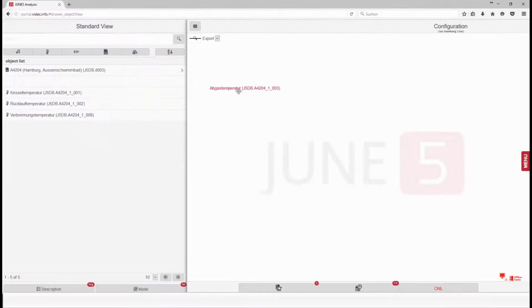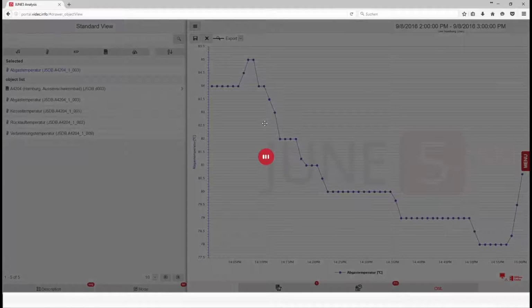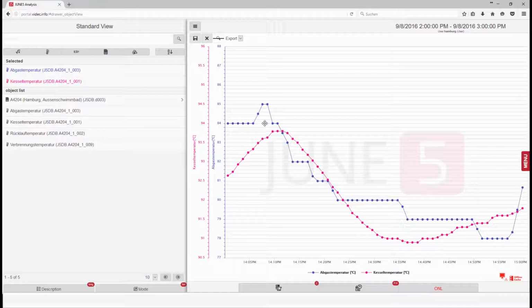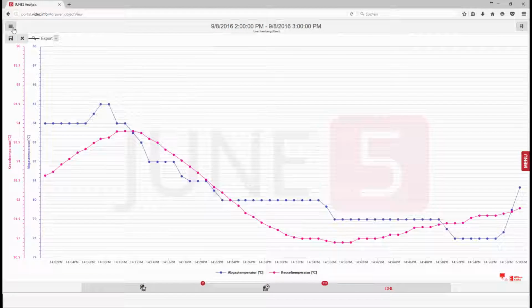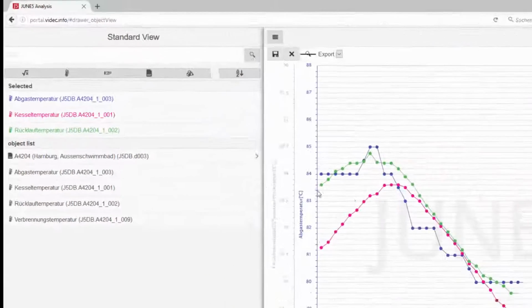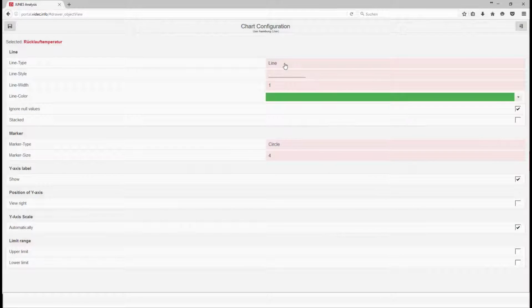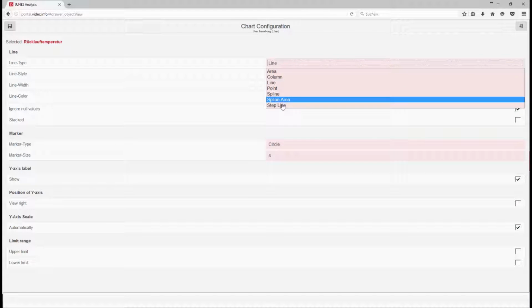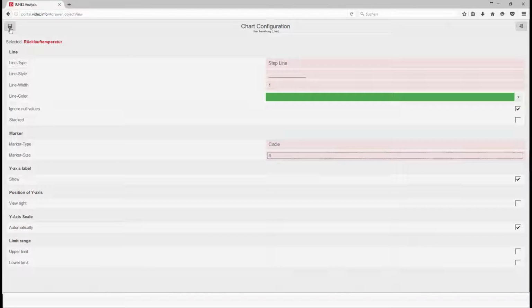With the temperatures, for example, you can drag and drop these data directly into your workplace. And if you click on the workplace, automatically the menu disappears. If you click again on the 3 stripes, the menu appears again, and you can add, for example, another temperature, or you can modify a trend by editing it. For example, the line type should now be a step line, or you can change colors and many more things.